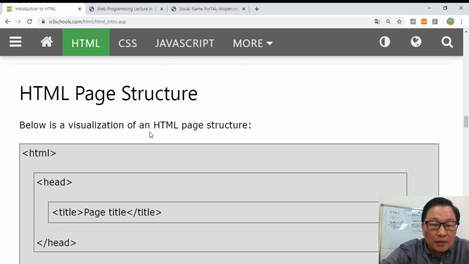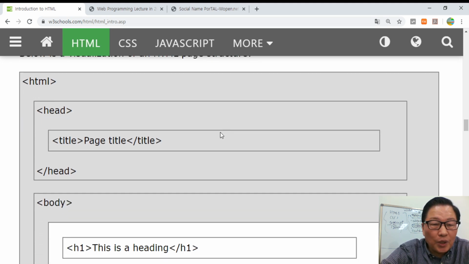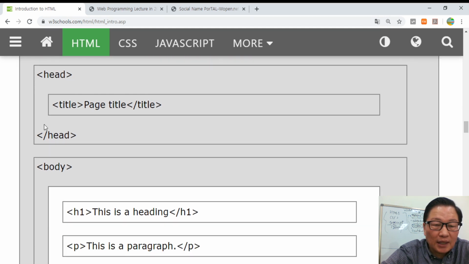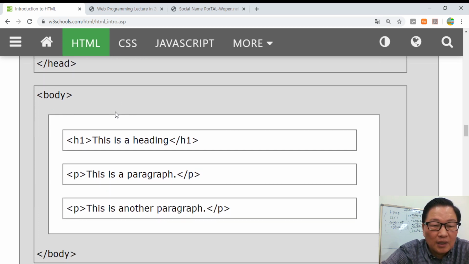If we are considering the structure of an HTML page, even though we learned briefly in the previous explanation, it is composed like this: HTML and head section here, and in that head section we can see this title, and body area here. Main contents are located here.